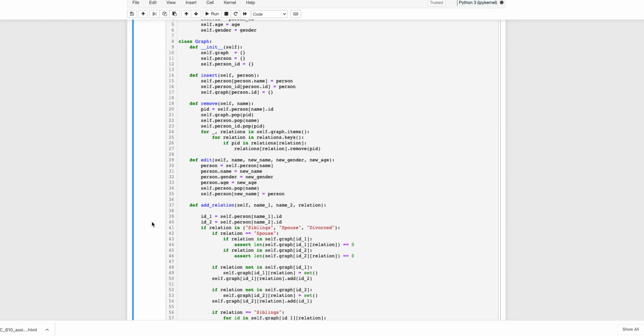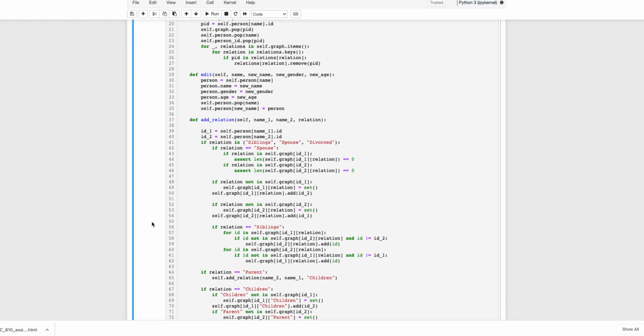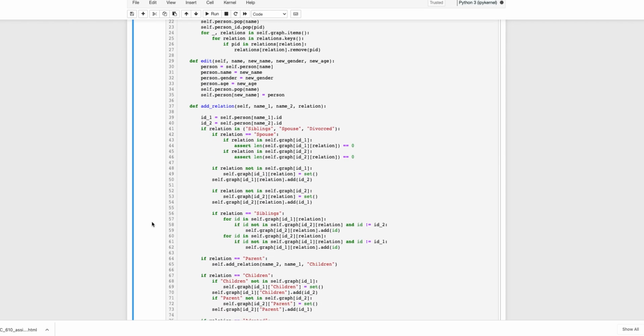And then we have the add relation method. So firstly, we take the person name 1 and 2 and their relation there. So firstly, we're going to get their IDs, and then we're going to check what type of relationship we are going to add. So if it's a spouse, we're going to do the assertion.